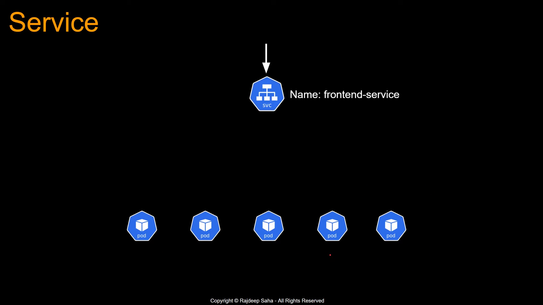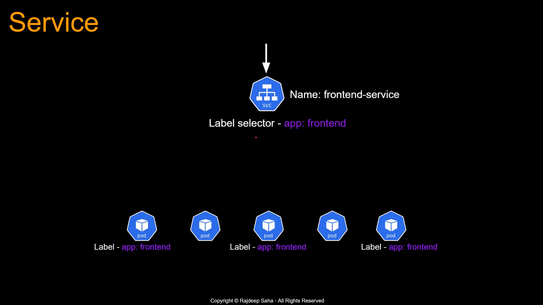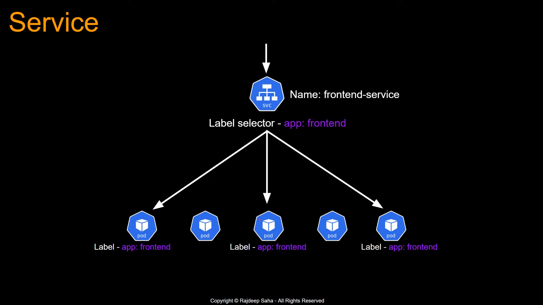So how does it do it? How does it discover the pods and know that it has to manage them? When you define a service, you have to give a label selector. You basically say: manage any pods where the label is 'app: frontend'. Let's say there are five pods running and three of those pods have this label 'app: frontend'. Since this label matches, this service knows it has to distribute traffic to these specific pods. Also, this service keeps track of any new pod that comes up with this label, and it automatically adds it to the pods it's managing and starts distributing traffic to it.